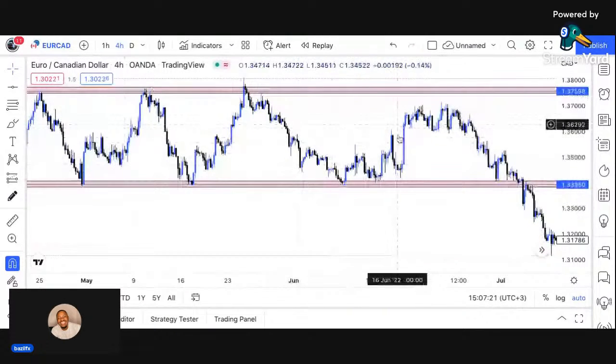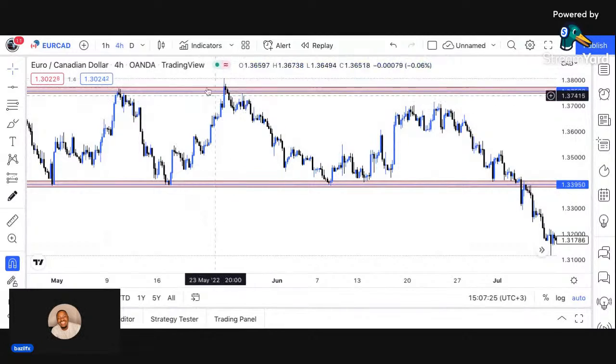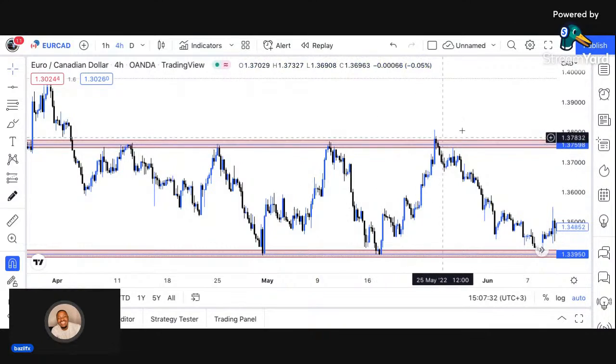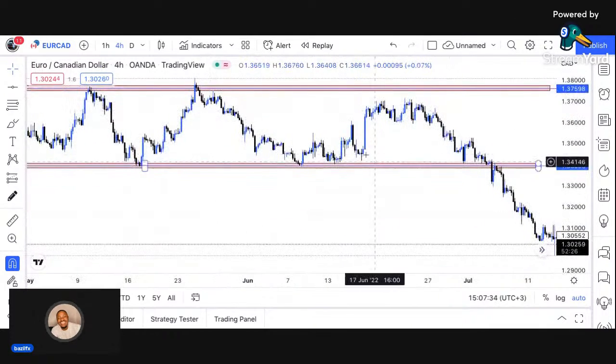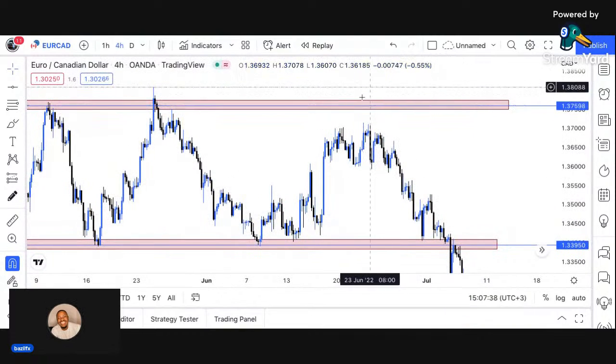One of the signs that price is about to break out: you can even see we had rejection 1, 2. Actually, from here 1, 2, 3, 4. These are all rejections. Now look at when price switches to this zone. What does price do? It doesn't come to this zone here. This is a sign that price now wants to break out.